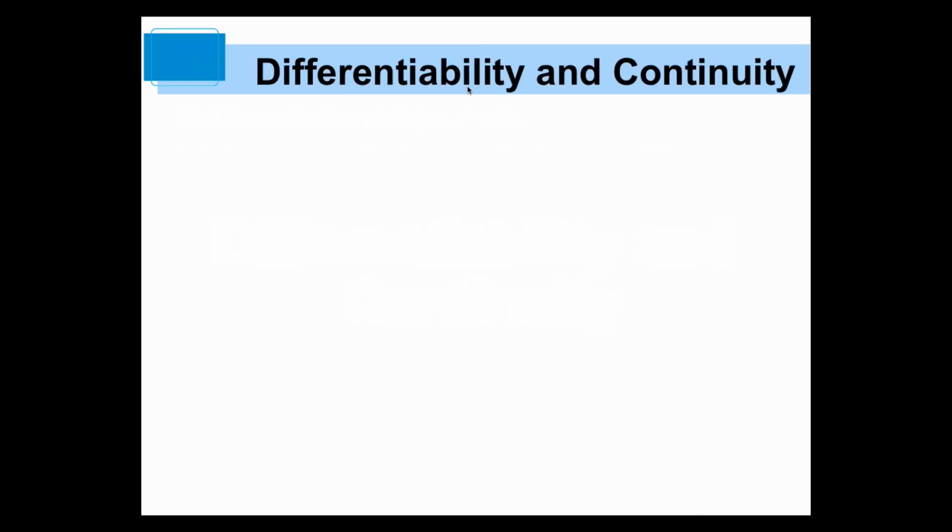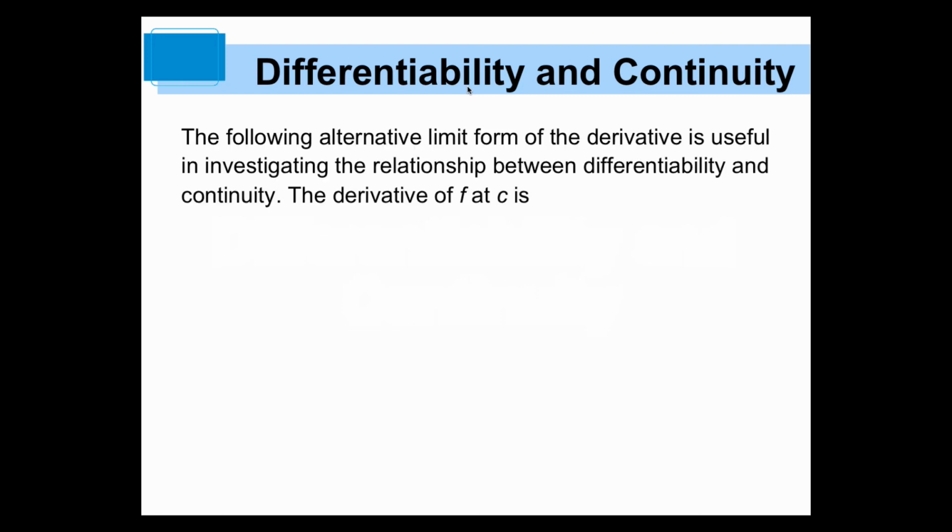And now we start to compare differentiability and continuity. Another form of the derivative. What that's saying is, instead of taking a derivative anywhere on the graph, I want to look at a specific point C. The reason we have this form is pretty much to deal with derivatives of one, maybe two functions. In particular, we'll use this for absolute value graphs, because it's not an easy calculation without this.